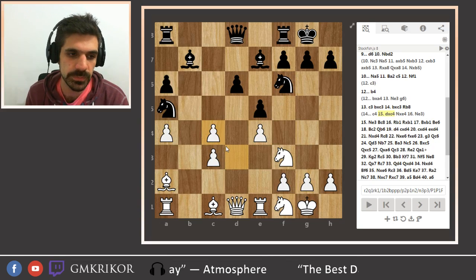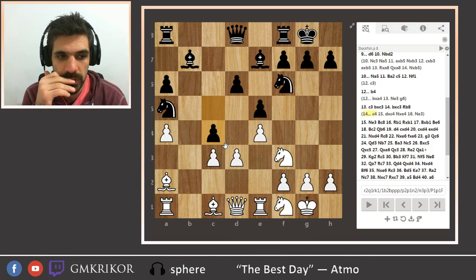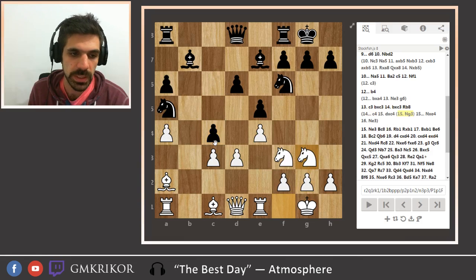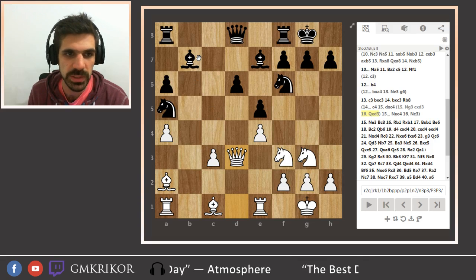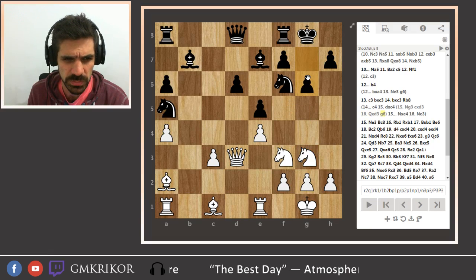But after c4, white has to be somewhat careful. So knight g3 is playable. It's played here normally. And c takes d3, there are two games here actually. One from Adams, I think the other one from Zvjaginsev. Now knight f5 is coming, and g6 is possible.